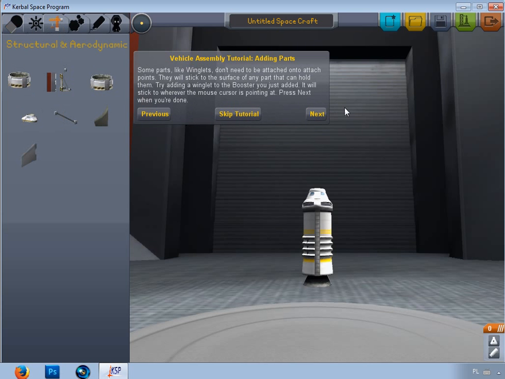Some parts like winglets don't need to be attached onto attach points. They will stick to the surface of any part that can hold them. Try adding a winglet to the booster. It will stick to wherever the mouse cursor is pointing. Press next when you're done.